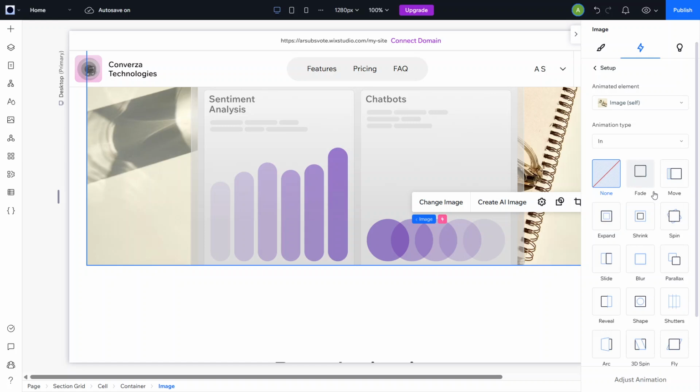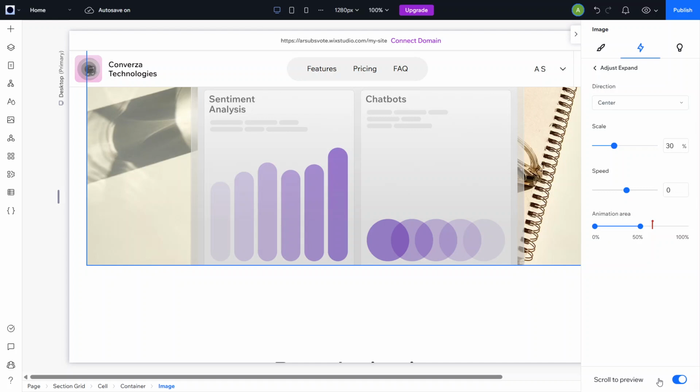can use. These might include options like parallax, reveal, fade, or other motion styles depending on what's available at the time. Take a moment to hover over each option and think about how you want the background to move as visitors scroll. When you're ready, click on the scroll effect you want to apply to your background. Once the effect is added, you'll see an option to adjust animation or something similar. Click that to fine-tune how the effect behaves.